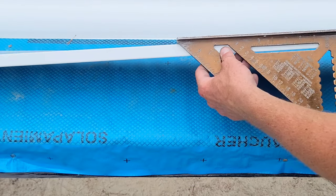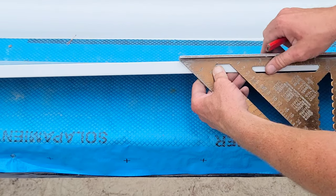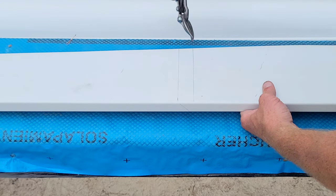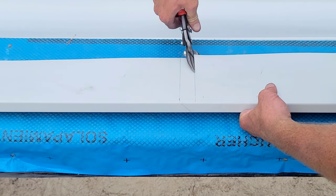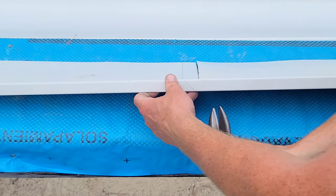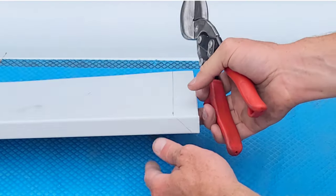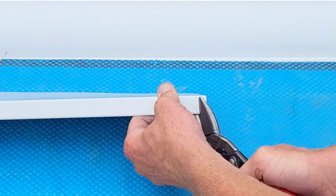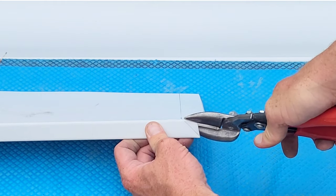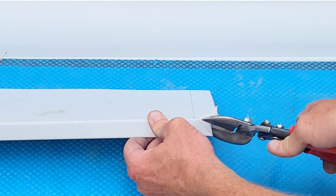An inside corner receives a 45-degree angle also, but in the opposite direction. Once I have that in place, I'm going to grab my snips and cut on these lines in preparation for the bending phase. I'm just going to notch this off real quick and remove the excess material. I'm leaving material on that 45-degree line, and you'll see why in some upcoming videos — but this is how you start this detail.